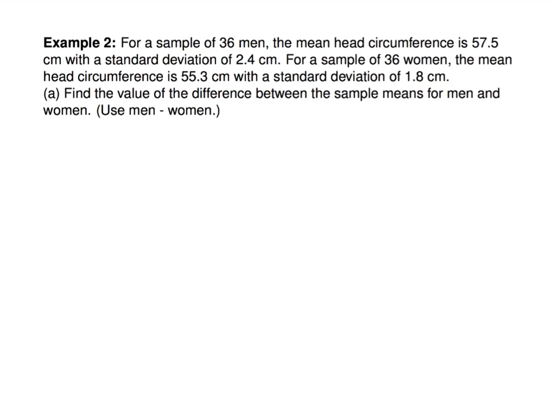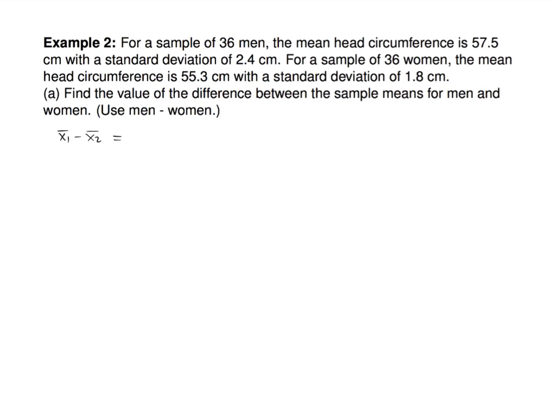Anybody get A? 2.2, yeah. So we have 36 men with mean head circumference of 57.5, standard deviation of 2.4, and 36 women with a mean head circumference of 55.3 centimeters and a standard deviation of 1.8. Find the value of the difference between the sample means for men and women. Why did they choose men minus women? Men's is bigger. Okay, so the notation would be x1 bar minus x2 bar. Does that make sense?